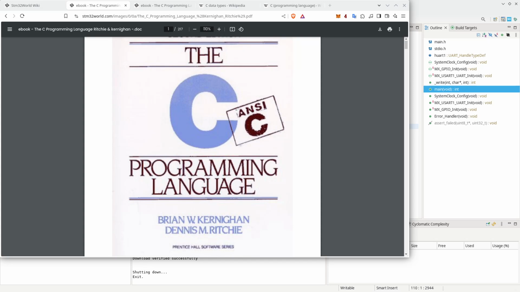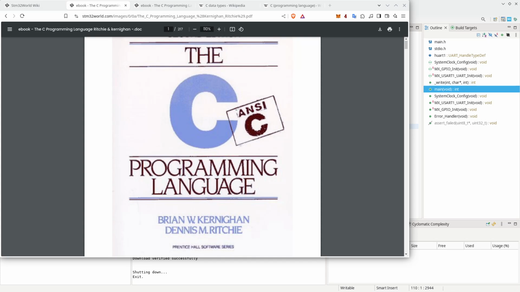And if we look at the original C, which was written in the mid-70s by Dennis Ritchie, sorry, C was that was the Unix kernel, but Brian Kernighan wrote C in the mid 70s, 75 or something like that.